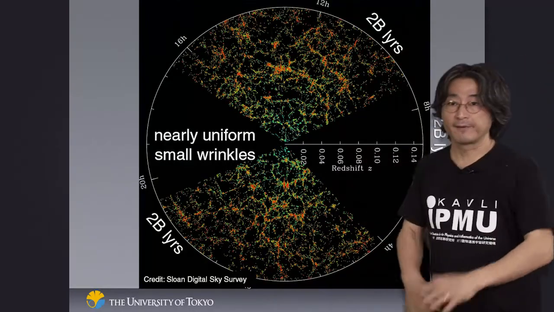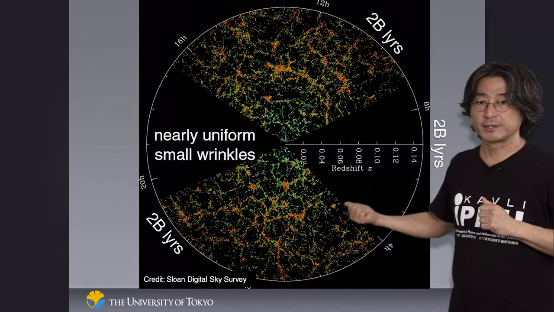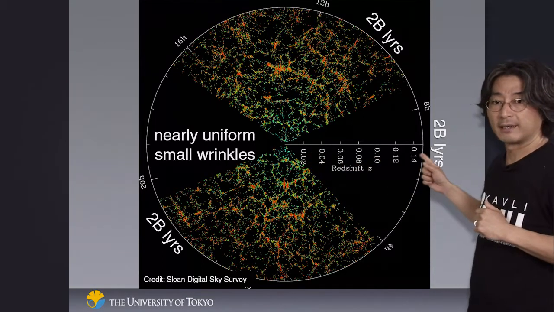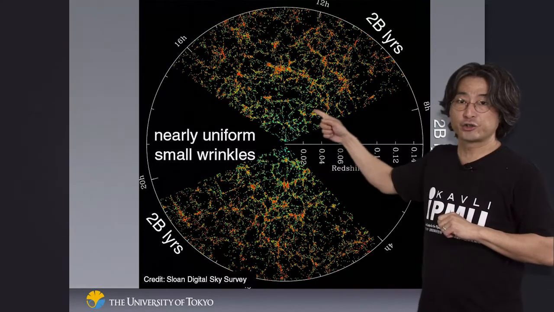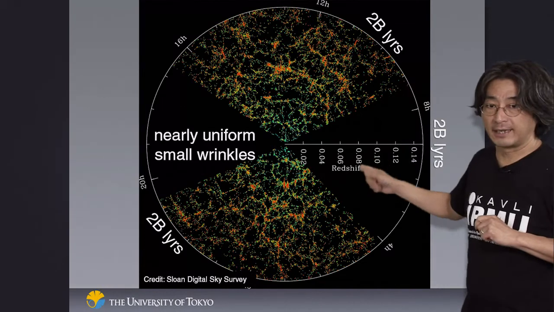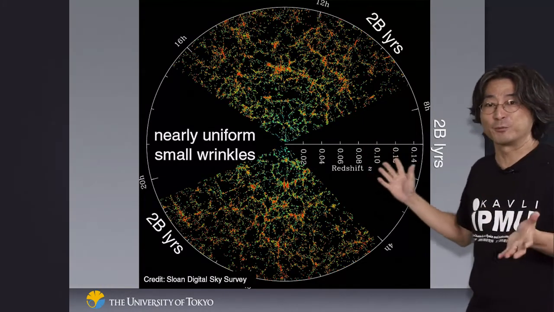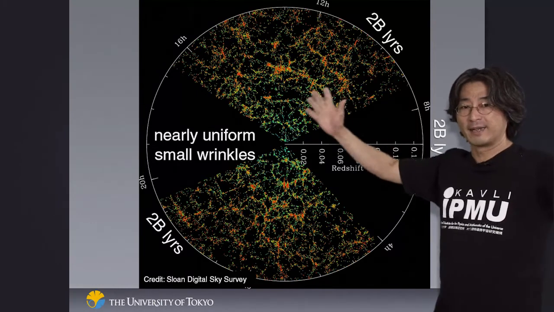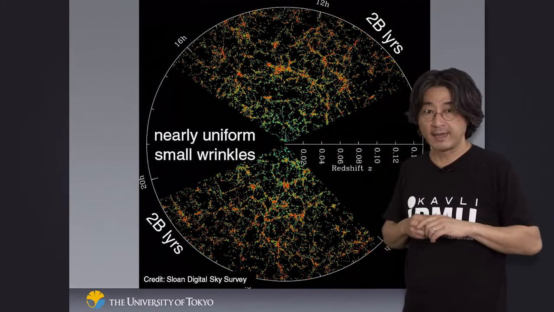If you flatten this into a two-dimensional map, it looks like this. This map itself is 2 billion light years across. And each dot in this map is a galaxy. The part that is black, it's not that there aren't any galaxies out there. We haven't actually managed to observe that. The universe is so big. There are so many portions of the universe we haven't even observed carefully yet.